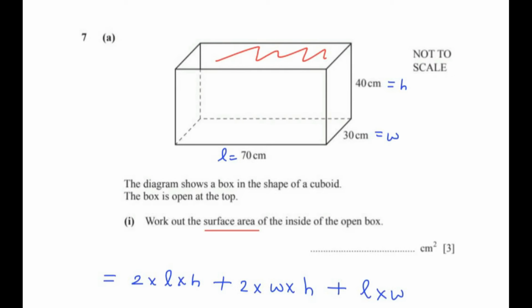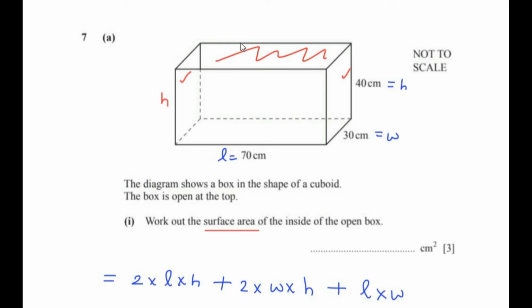It's an open box. So to find out the surface area, let us first consider the front face of this cuboid and the back face. Now this is a rectangle and it has length and it has height. So the area of this rectangle is going to be length times height, and since there are two faces, that is front face and the back face, we have written here 2 times length times height. Now for the second case, we have considered the right face and the left face. Now here this is also a rectangle, so area of rectangle is going to be the height times width. And since there are two faces, one on the right and one at the left, we have written it as 2 times width times height.